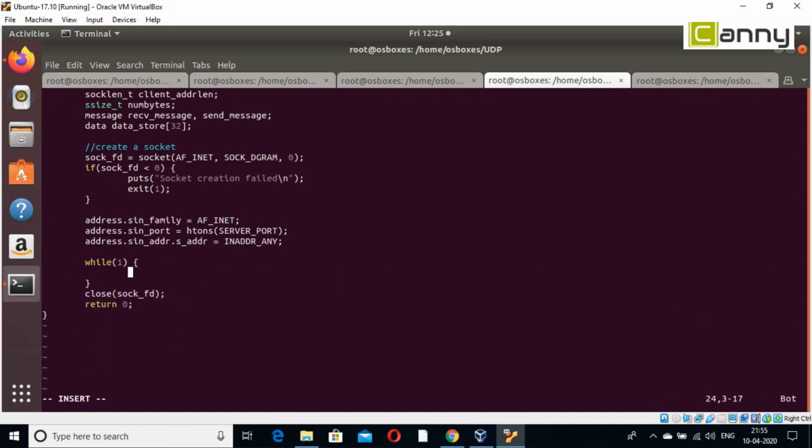Now the client has two responsibilities, as we said. It has to send store data to the server with the information required, and it will request from the server using read data. So there are essentially these two operations. In this while loop, we can ask the user for the type of operation that he wants to do, whether he wants to store data or read the data.